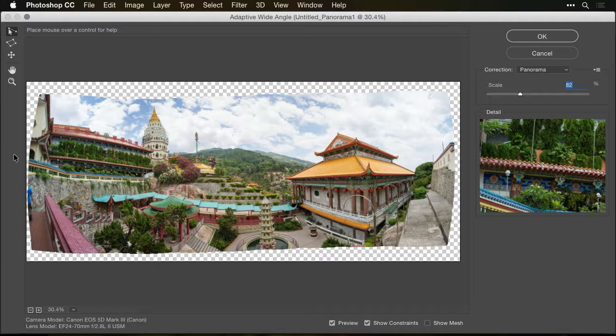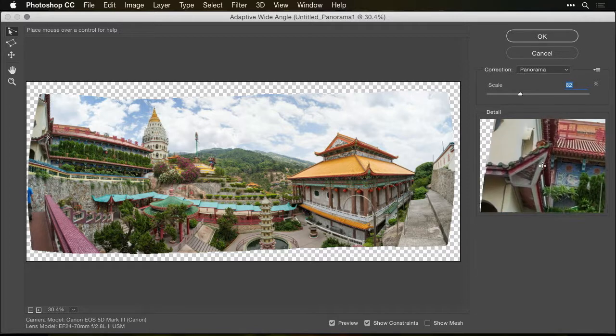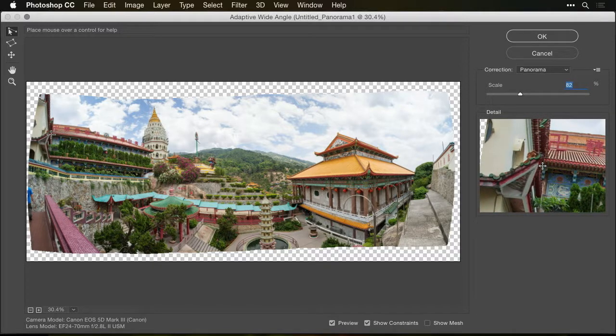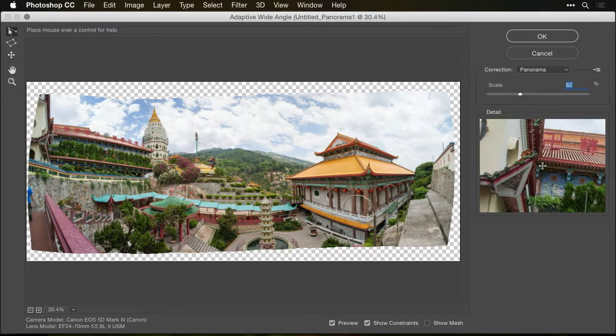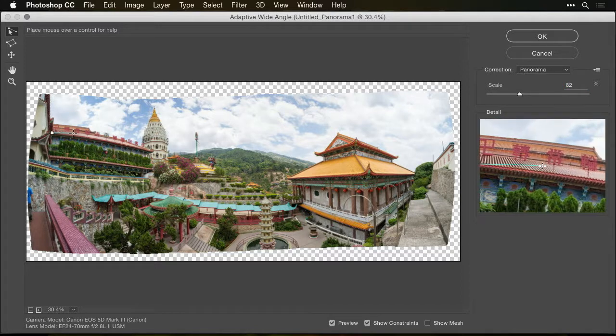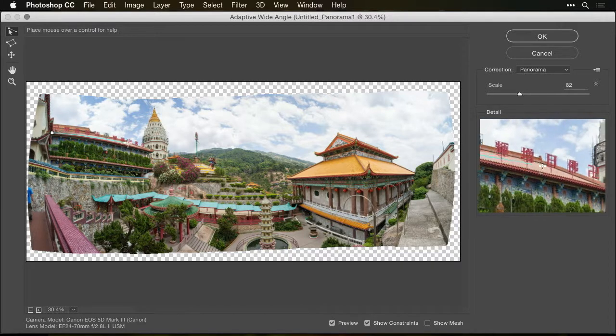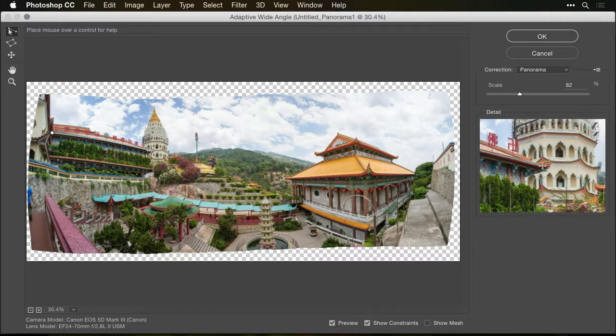In order to do that with precision, you would usually need to zoom up on your picture, and there's a quick way to do so. First, on the right side of my screen is an area called Detail. In there, I can see a zoomed up area that is centered on where my mouse is right now. So there, I could get this to line up with the edge of that roof. I'm looking in the detail area. I click my mouse, and then I drag across the roof like this. And once I get to the other side, I again go and look at that little detail area on the right and make sure that I'm still lining up with things.